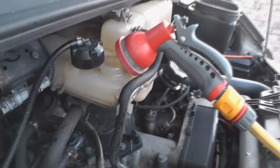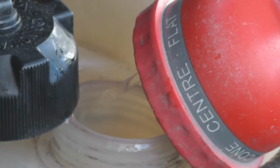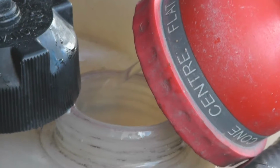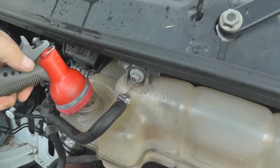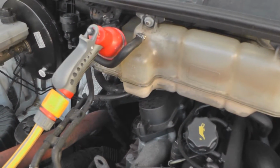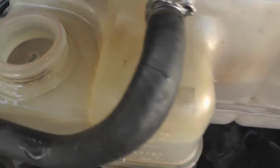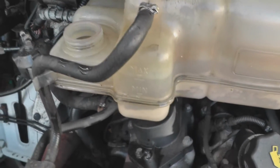What I'm doing now is topping it up with clear water, about the same flow as what's coming out, so it flushes the system. What I'm going to do is just fill it up now with clear, and then I'll run the engine again. Right, as you can see, squeezing that pipe now, you can see the water there, it's completely full. Nice clear water, no discoloration at all. So I'll now flush all that out.